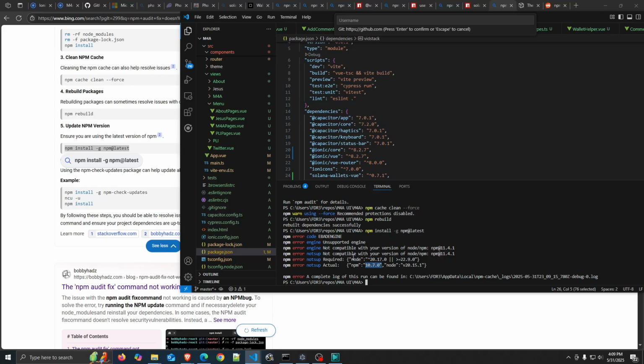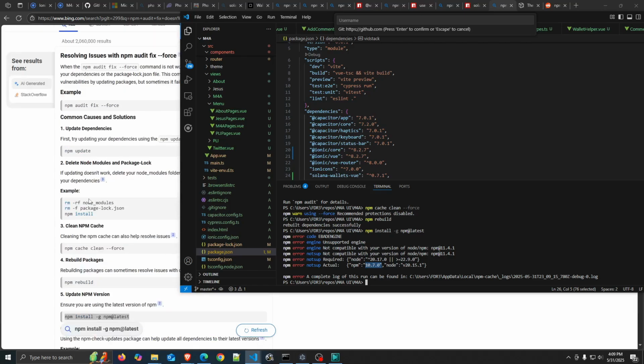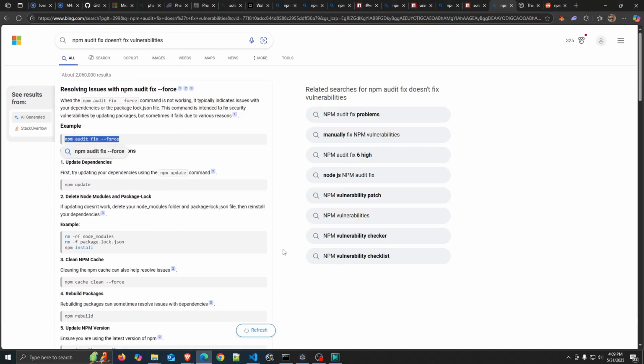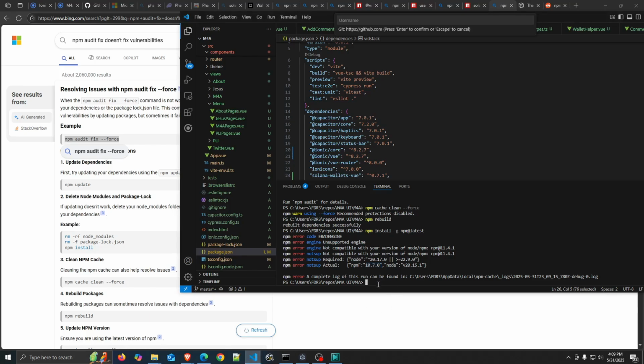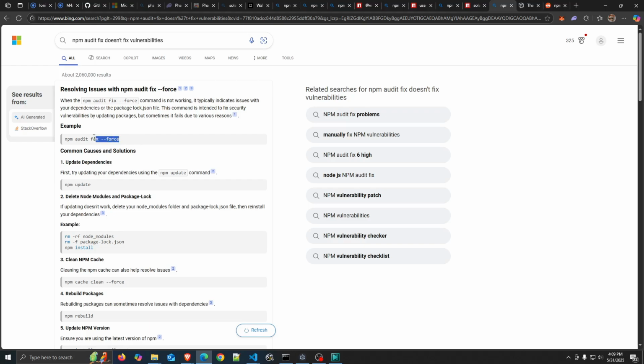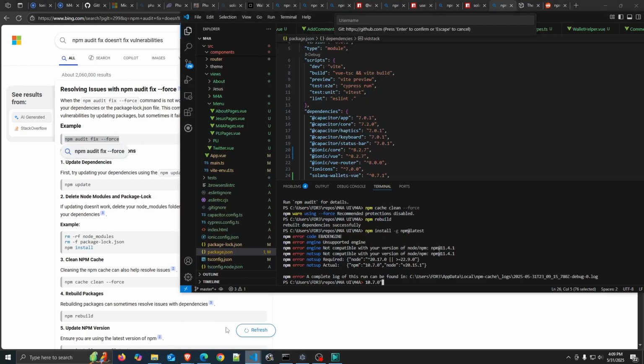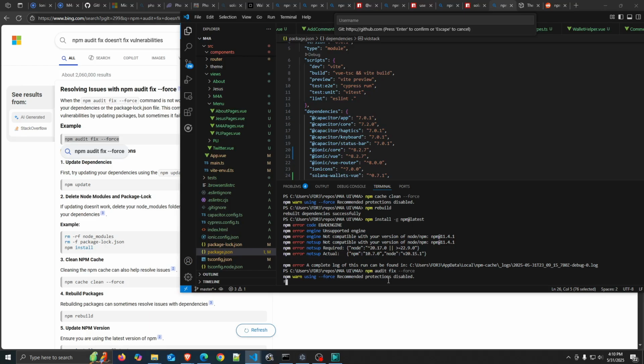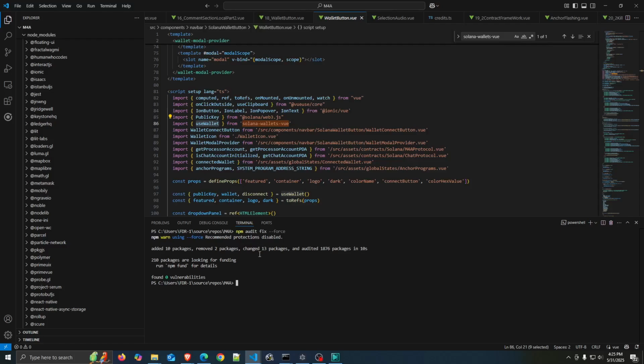Hmm, maybe. So when it comes to this, if I run this again, I wonder if those errors would still be there, or if those vulnerabilities would still be there. You don't want vulnerabilities unless you know for sure that they don't matter. All right, so I got to wait for this to finish now. Okay, so I did check the main project, and it doesn't have any of those problems. But yeah, just trying to work through it.